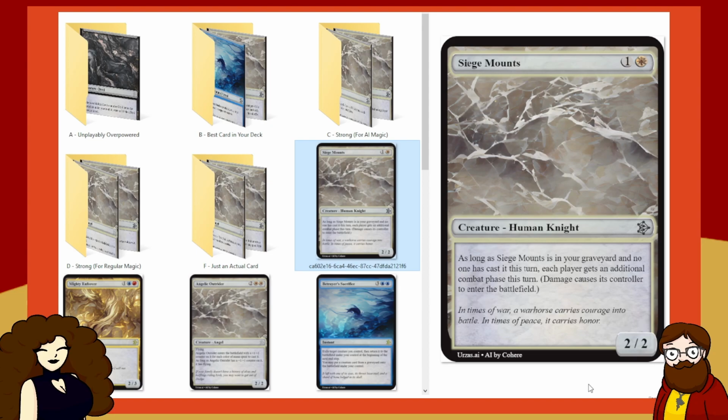So, Siege Mounts. You think this is just an actual card? Or is this strong for Magic? I mean, it's not an actual card, but it's on that level, so yeah, put an F. Ah, right. I'm as disappointed as you are. In times of war, a warhorse carries courage into battle. In times of peace, it carries honor.